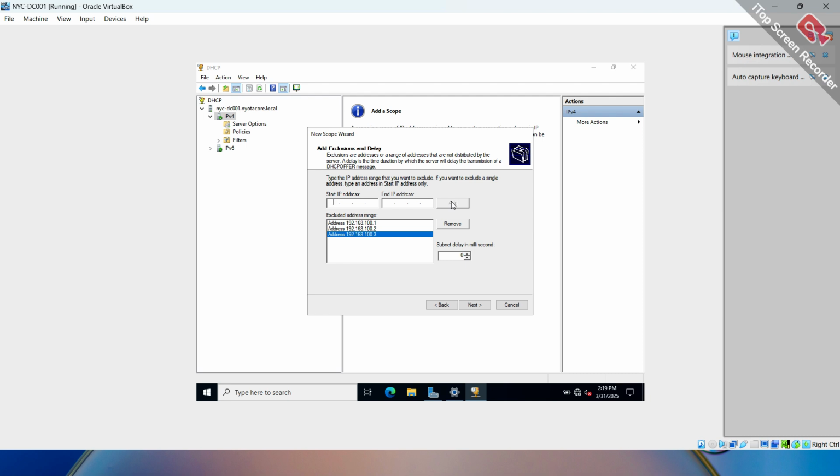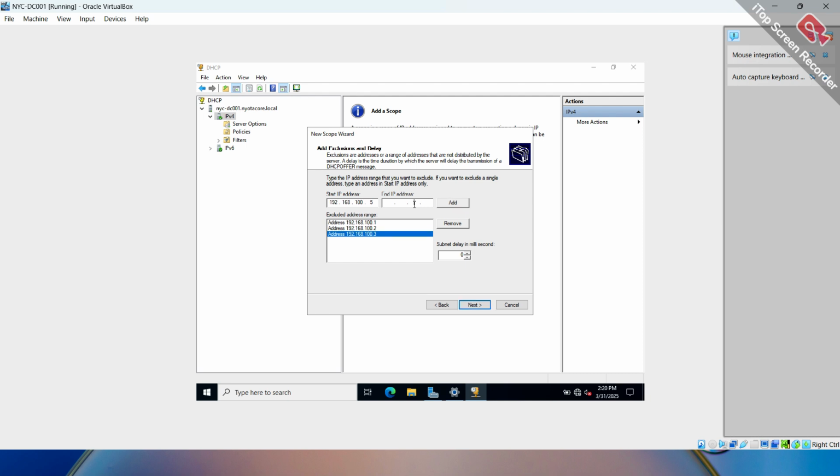If the management comes with a range of IPs that we don't want, from 192.168.100.4 to .10 or to .15, you can also include it here.